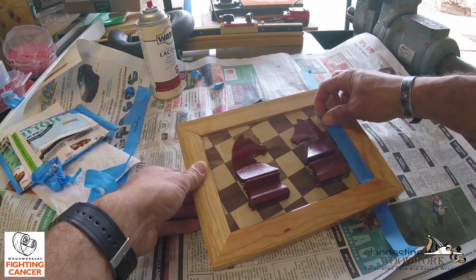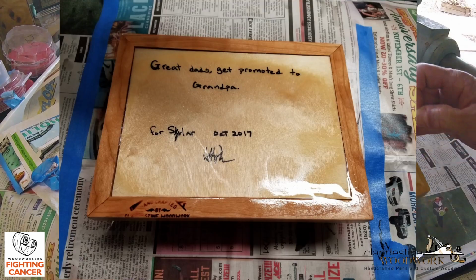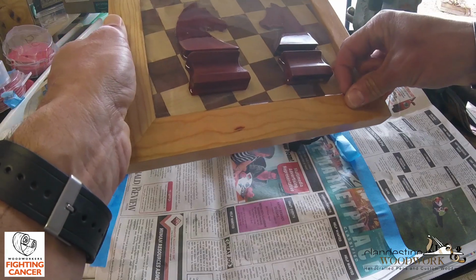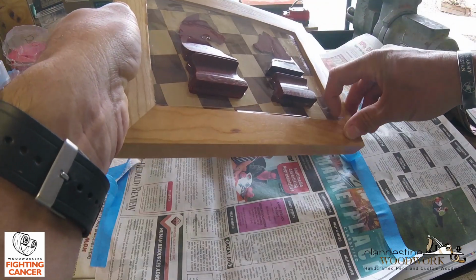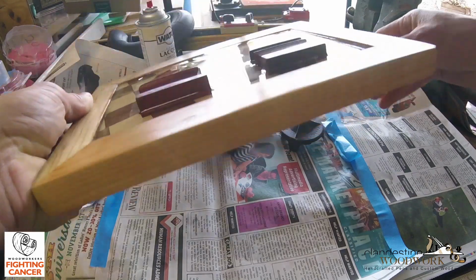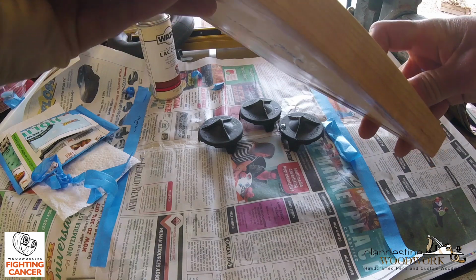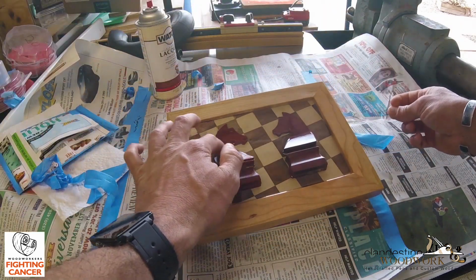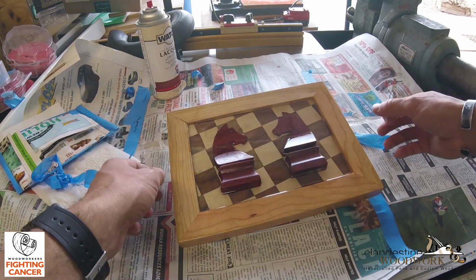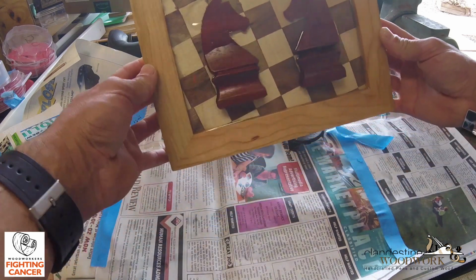And then sanded it up to 400 grits. Get out of there. It's the lacquer, I think. I'm gonna go clean this up real quick. Come on, get out of there. Why is that sticking? Okay. Definitely has some weird little blemishes here that I'm going to try and clean up with some Windex. It looks pretty cool.